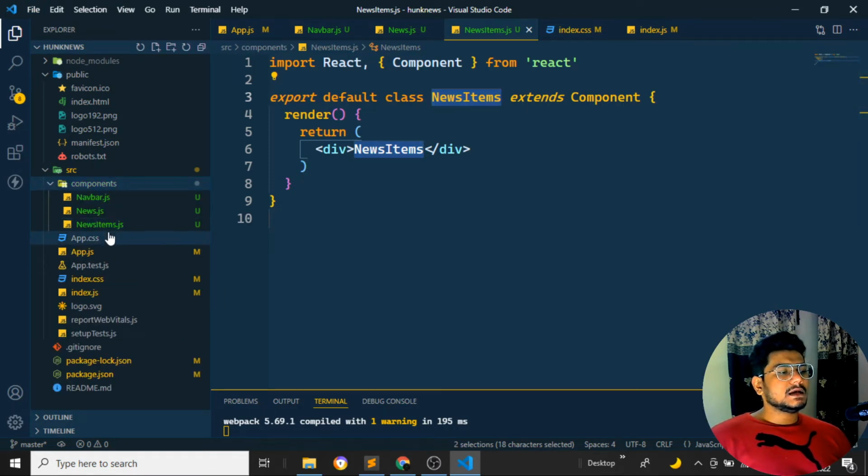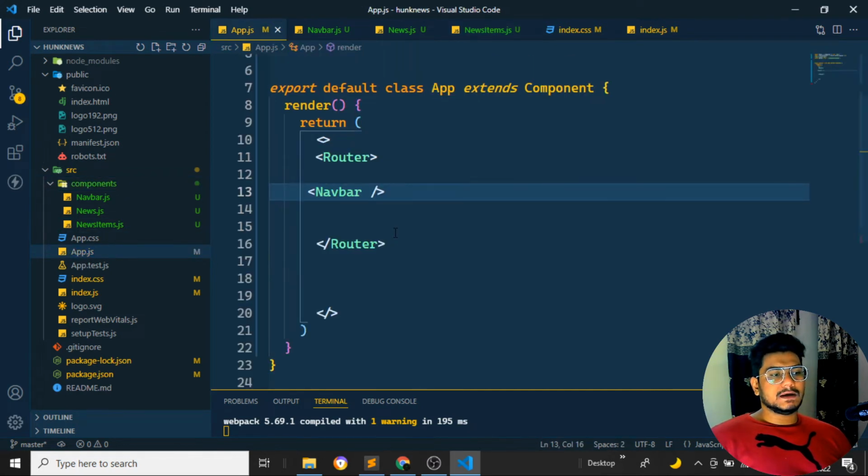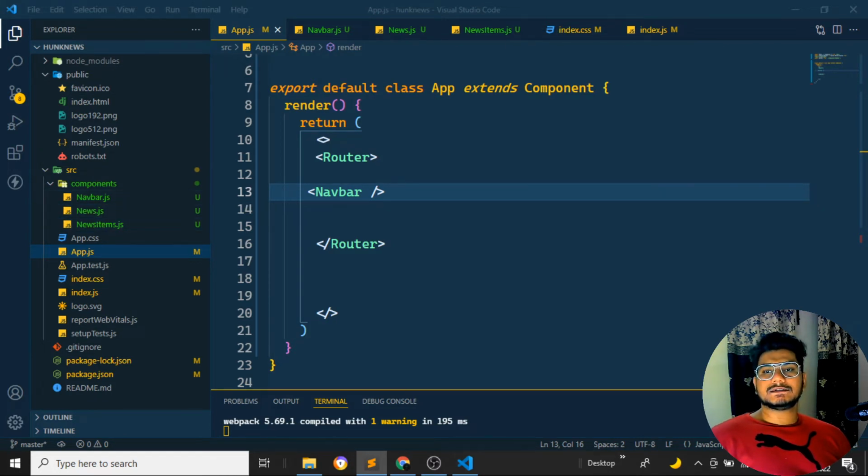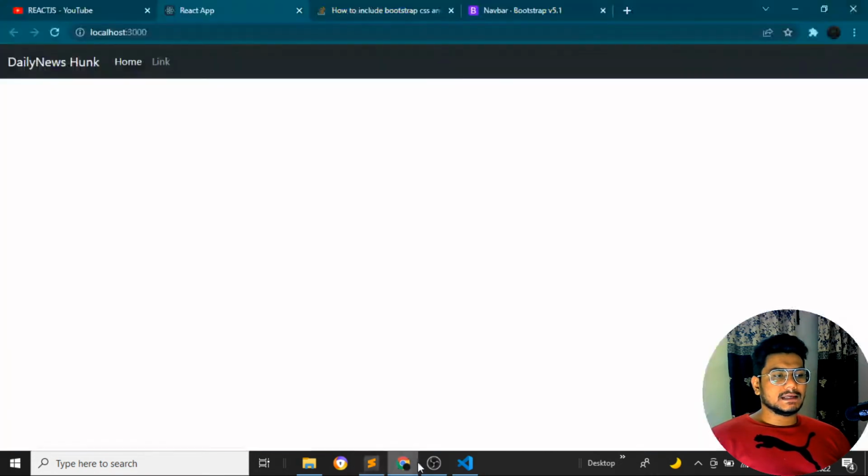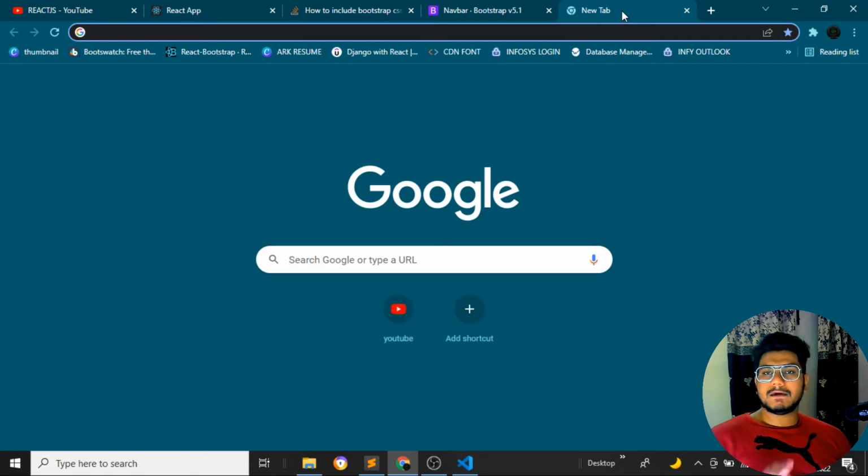Along with that, now coming back to my app.js file, where I have provided the navbar. Now I want to import the news component also inside my ReactJS project. So now what I'll do here is set up the particular component. First from the navbar, I want to just import the particular news component, right? Now I'll introduce you to one site where I can get the particular API keys. That particular site is where we are fetching the live news.